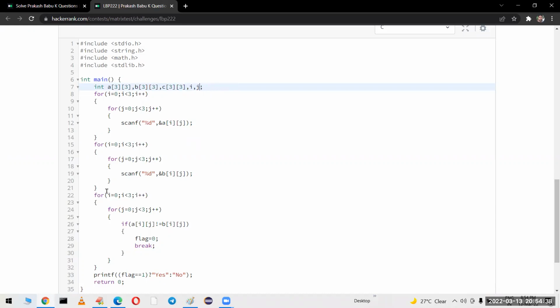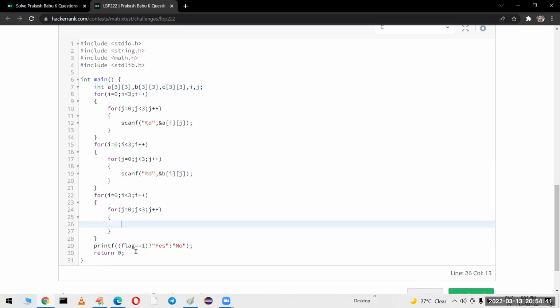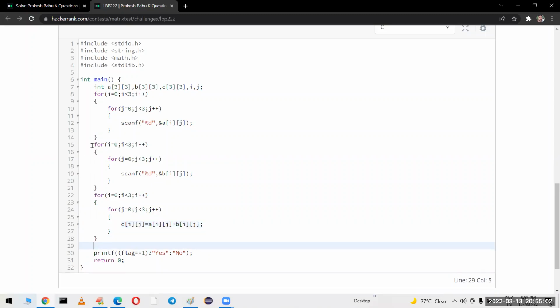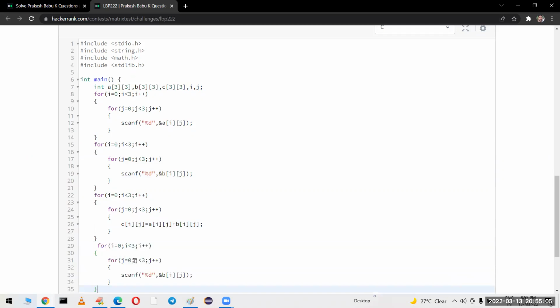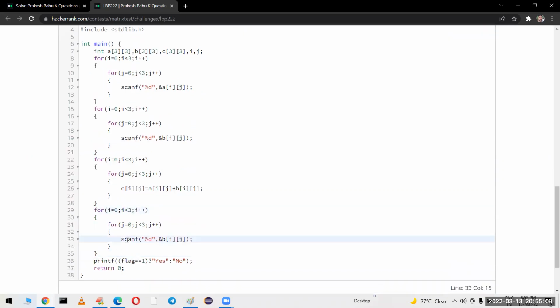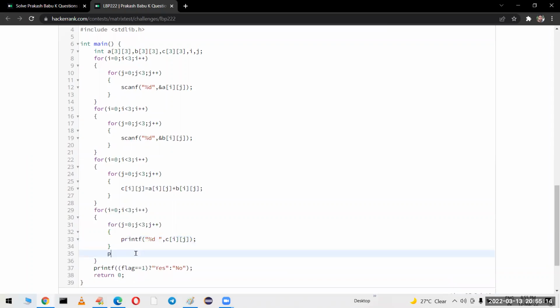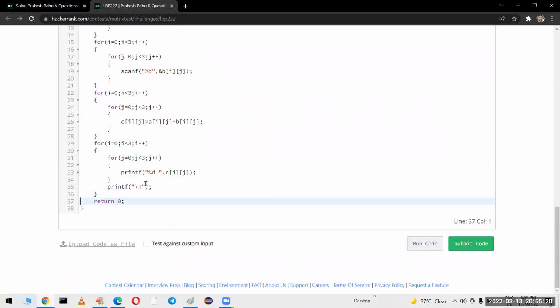Now we have accepted two matrices and you can calculate. What is the formula? Sir, the new element in the new matrix is nothing but a of ij plus b of ij. First element in the first matrix plus first element in the second matrix is the first element in the resultant matrix. Then sir, printing of the matrix is also the same, right? We have to take a for loop. In the place of scanf, I am taking printf and we have to print c. Next, after that you have to print slash n. That's all.